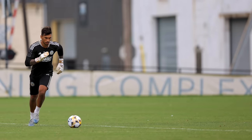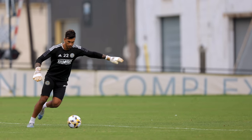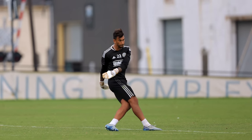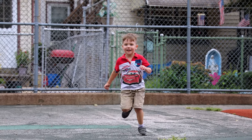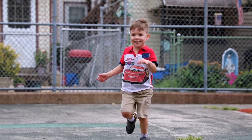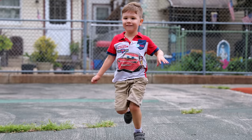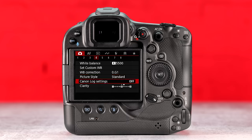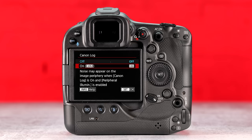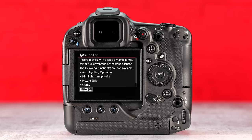And Canon is saying that it's going to be a better, cleaner, sharper piece of video from the R3 than it is going to be compared to the R5. Now keep in mind, this is the only 4K mode that is not oversampled in this camera. For those of you who really care, it only offers you C-Log3 and only C-Log3. It doesn't offer you any of the other C-Log modes.